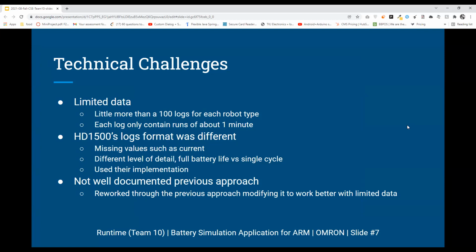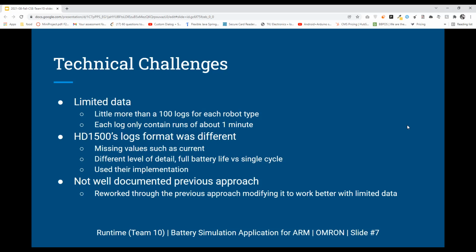Now for the HD series, the logs were given in a different format than the LD series. So we didn't have the same values, such as current, as we did with the LD. Also, these were for the full battery life versus the LD's single minute long cycles.